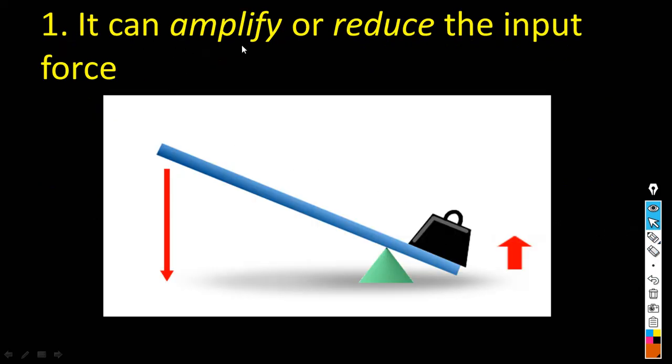Number one, it can amplify or reduce the input force. What does that mean? For example, again, look at the lever. I already told you that we use the lever in order to lift heavy loads by applying only a small input force. That's the reason we use a lever. Okay, we want to apply a small force in here, a small input force, in order to create a lot of output force, and that's actually represented by the size of the arrow, right?